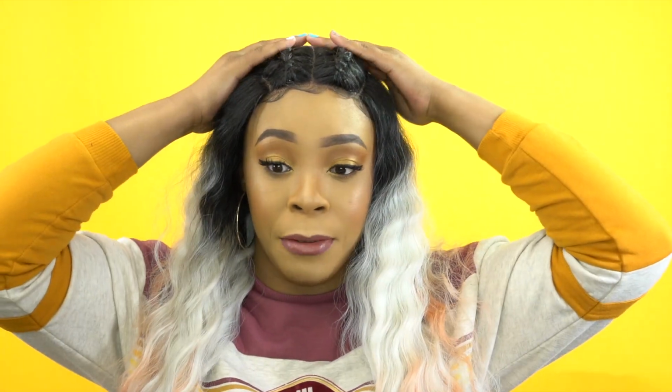There's so much you can do with this unique part wig. So you could add a top knot, you could do two top knots, one, it's really up to you, or you can leave it down just like this. I think it's pretty cute. Like, it lays really flat, and I love that about it. The only time I would actually take the braids out is when it doesn't look good. Like, once I put it on, it doesn't look right. But it lays pretty flat. It doesn't feel like it's too bulky or anything like that. I think it's pretty good for the most part.